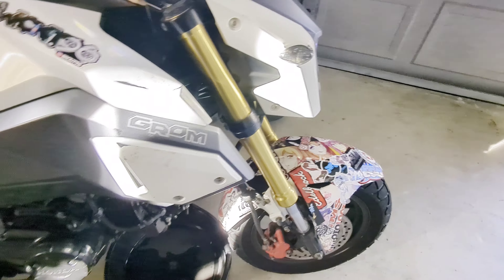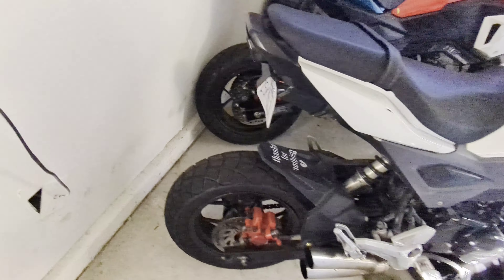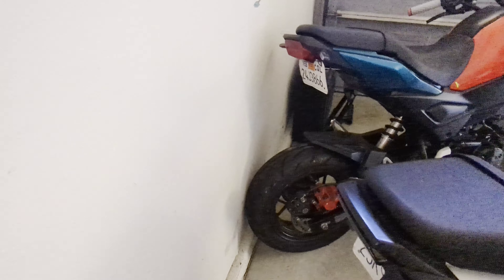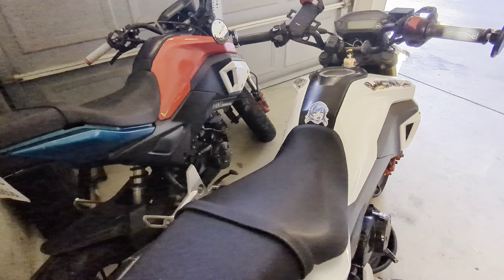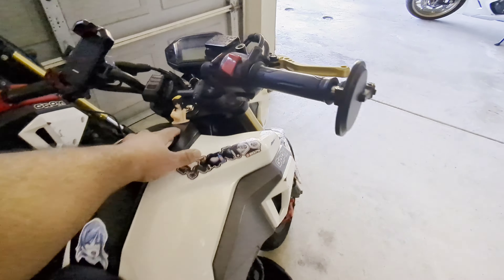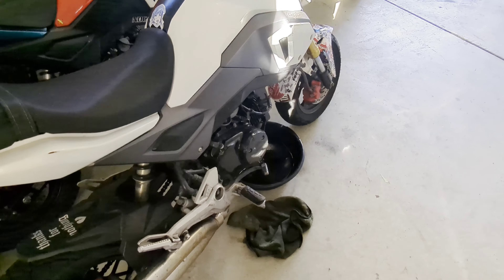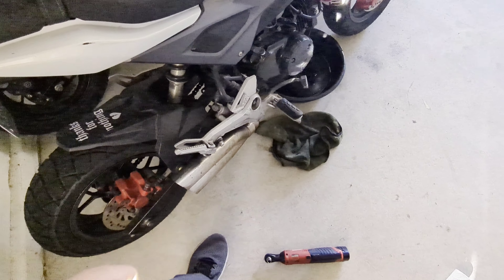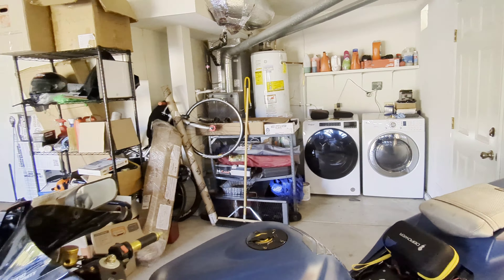That's it. Productive day — I did fix two vehicles, and that's all you can really ask for. I'm going to need to magic erase this wall at some point whenever I move out, but I'll just paint it. Anyway, that is my rambling for today. I'm going to get the Boba mounted — Bobas are fine. But what else is wrong with the Grom? I wanted to do the tip on the exhaust like I did on the S1000.